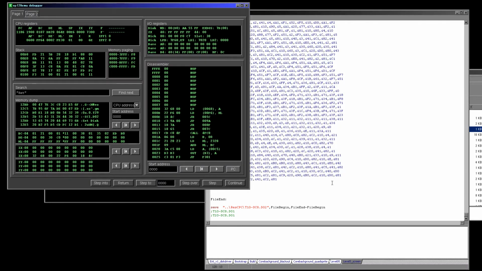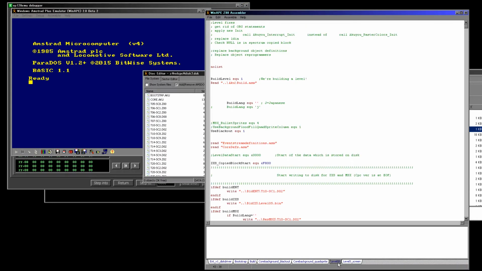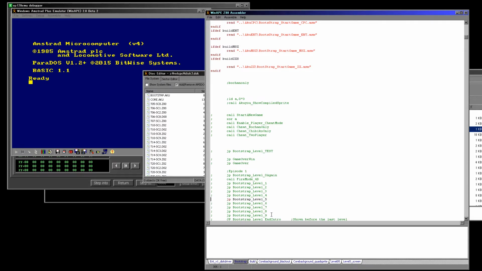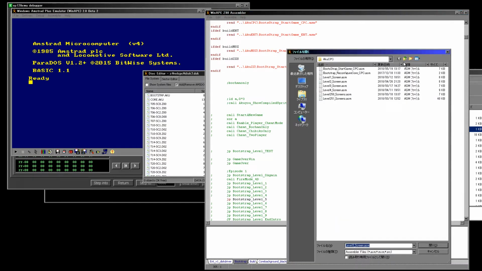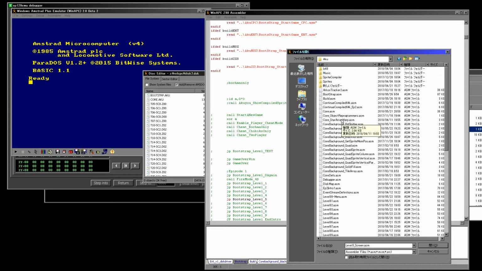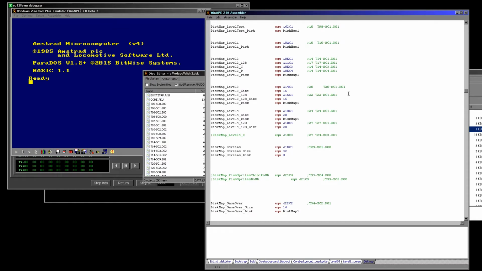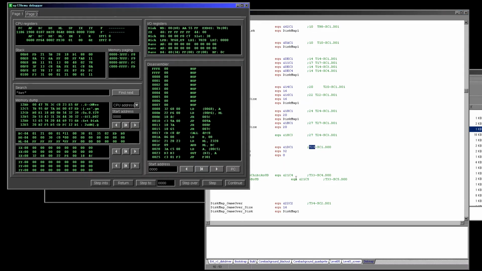T29 SC1. That's not right either. What am I doing wrong here? Okay, that's me being stupid.